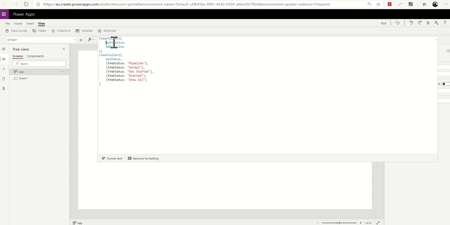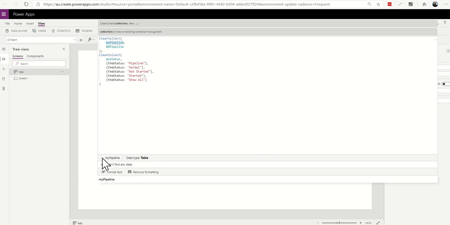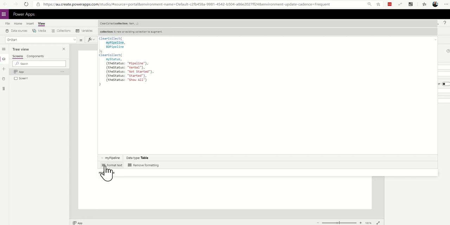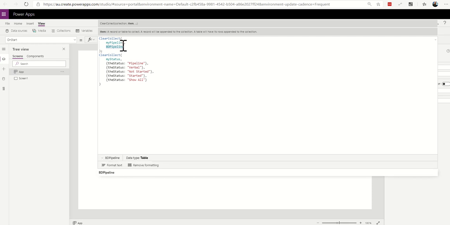Right, so we're doing my pipeline, so that is the data source. You'll know if it exists because it will go green, and then you'll be able to click the little up and down arrow. Nothing will show first up because we haven't actually collected it yet, and it's showing the my pipeline. But if I go over BD pipeline, that's the remote data source. That's a SharePoint list, and then even there, that might eventually show some stuff, but it doesn't show it yet. That's a good way to check.